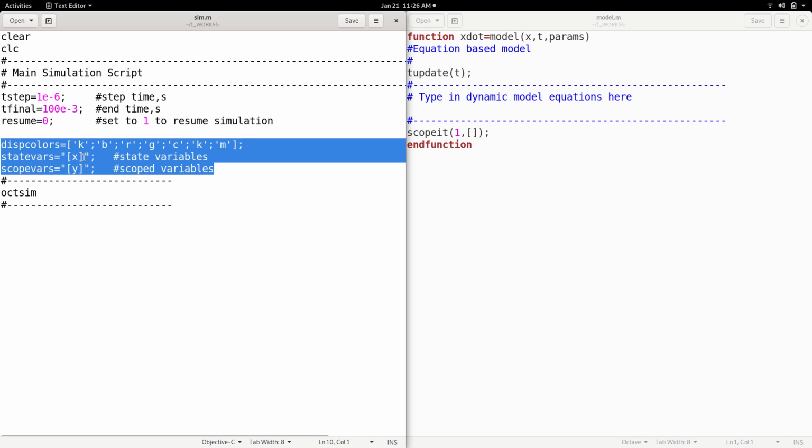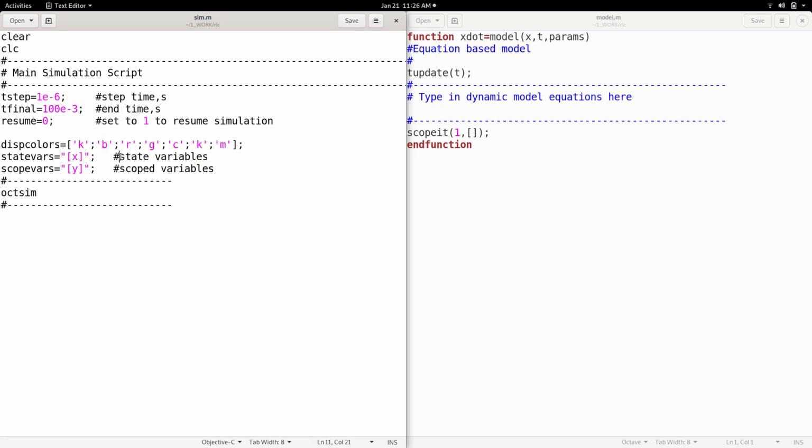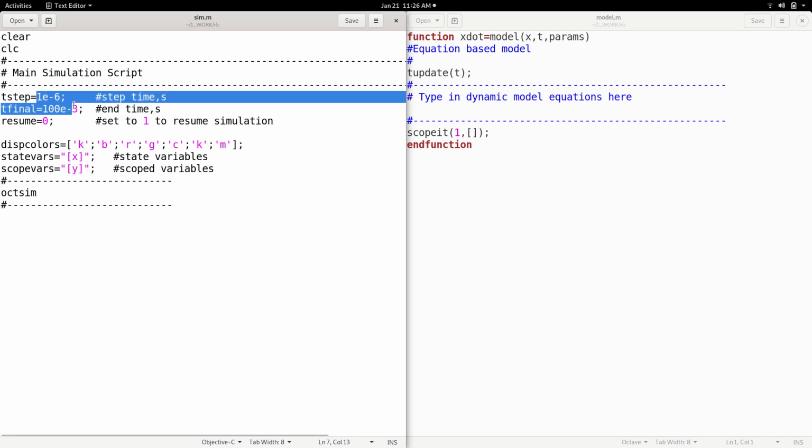Till that time, you can just leave it as it is. So for getting started, for every simulation, all you need to do is adjust these two values: time step and final time.